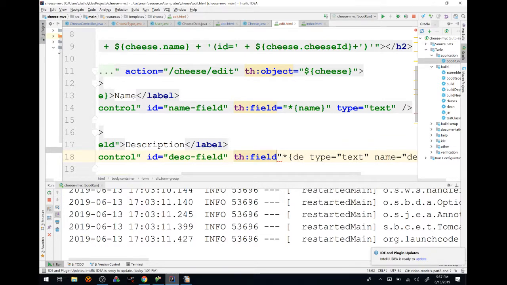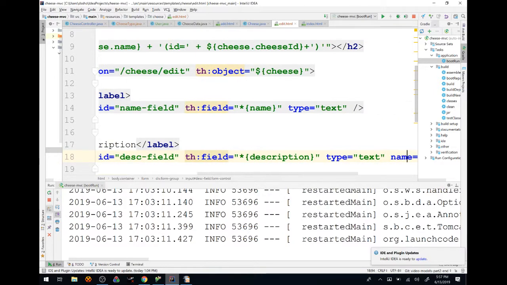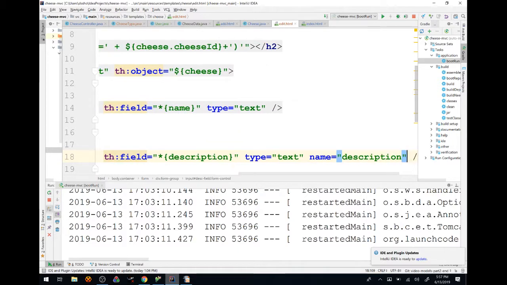I forgot an equal sign. Thanks, IntelliJ. Thank you for doing that. There we go. Still need the type, but this can go away.